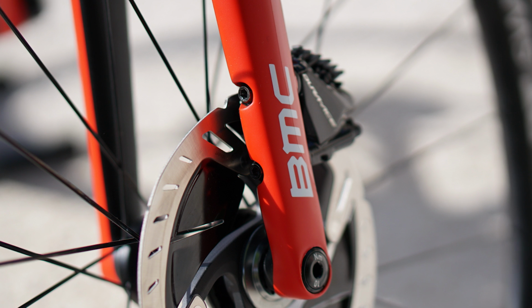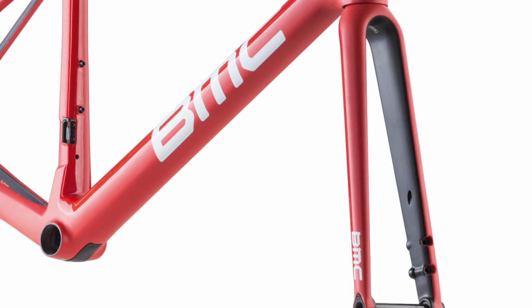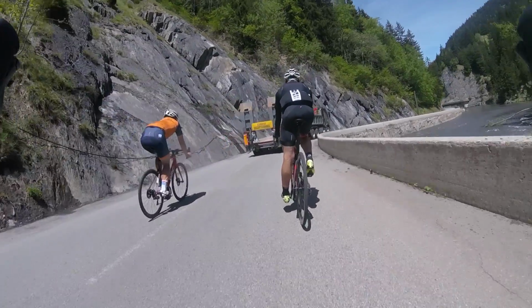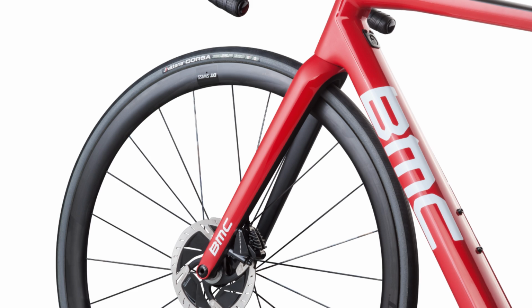The fork is 18 grams heavier than the rim brake fork, which is a relatively small increase. Usually going from rim to disc adds about 40 or 50 grams. It also came with a bit of added stiffness. Some riders who rode the disc bike and then the new rim bike back to back felt like the rim bike was a little bit more compliant on the front end. I didn't get a chance to do so, so I can't speak to that. I can tell you that the bike still feels very much like the original in terms of a relatively plush feel front and rear.